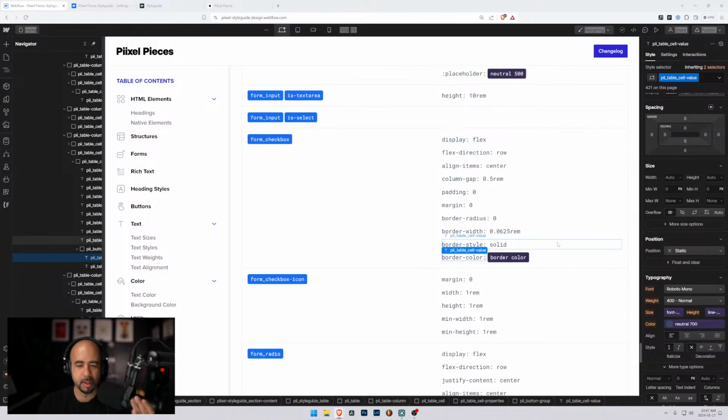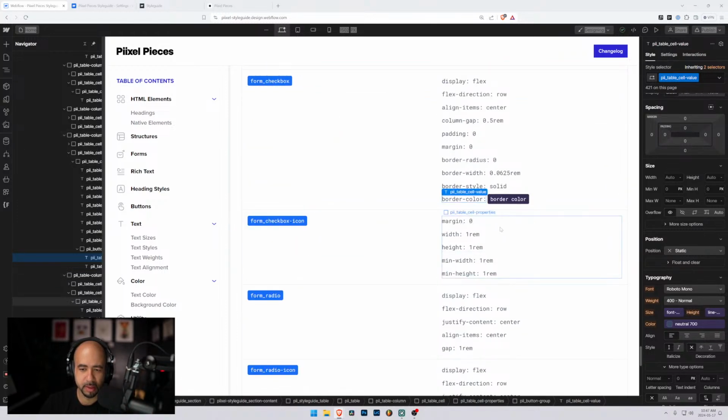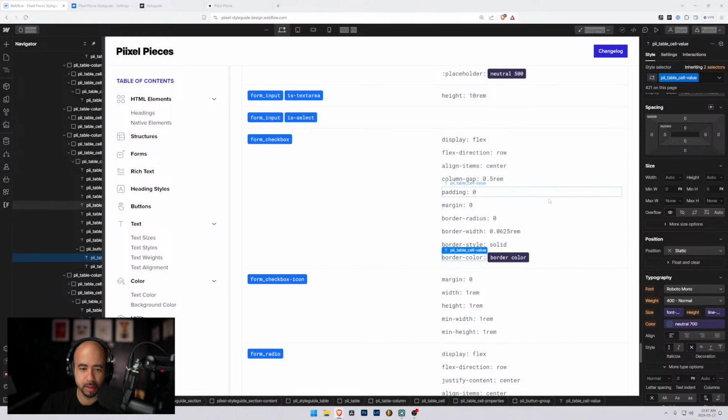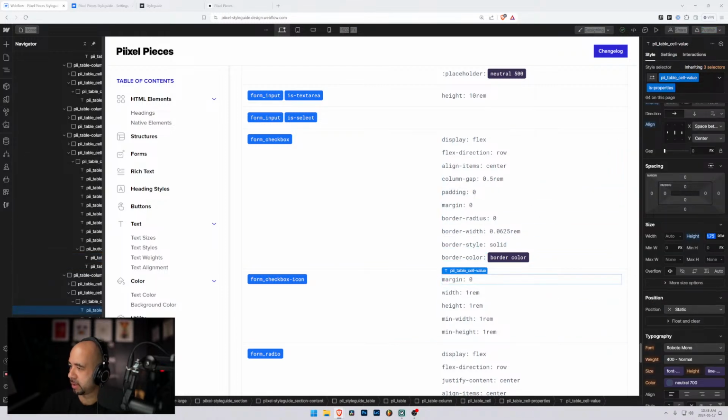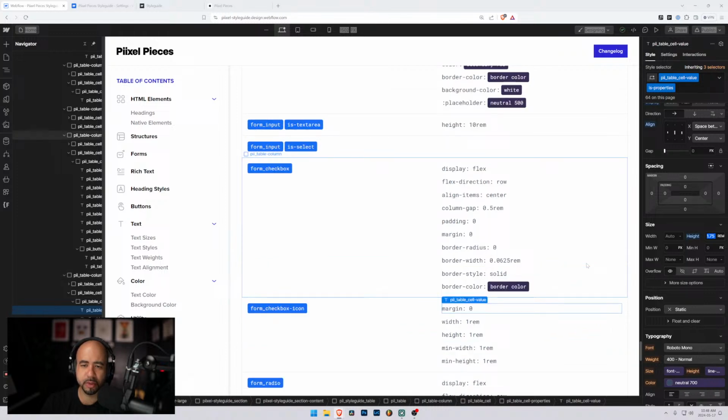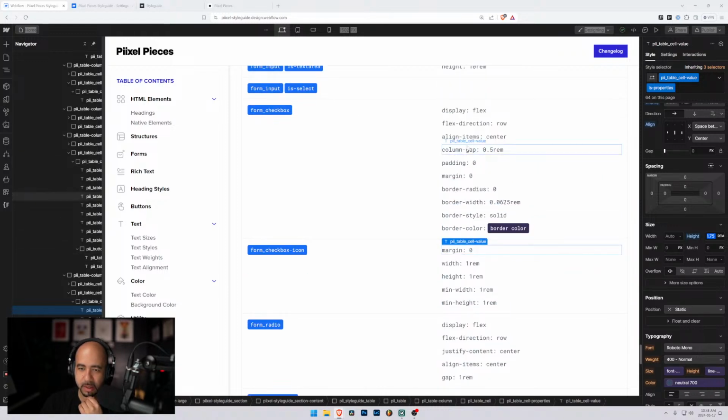Okay. So we got form, checkbox. And then we got the checkbox icon, right? Oh shit, did I mess this up? Oh, I think I messed this up. I think I put this in the wrong spot.